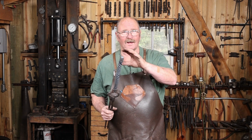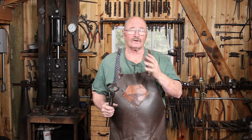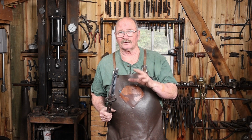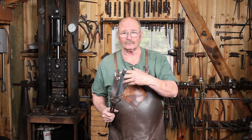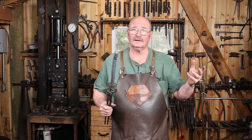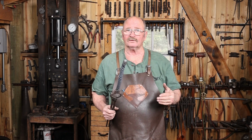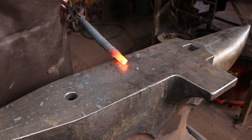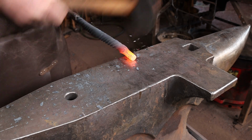I don't know if I can get this hot enough to make it bend evenly. In the long run, I'm probably going to have to go over the mandrel or the horn of the anvil, something like that, use a rawhide mallet on one side, and just try to be as gentle as I can. But we'll see. A nice big wooden cone mandrel would be nice, but this would burn it up in a hurry. Actually, before we do that, I want to round up the ends so that they'll pivot nicely on the finished piece.